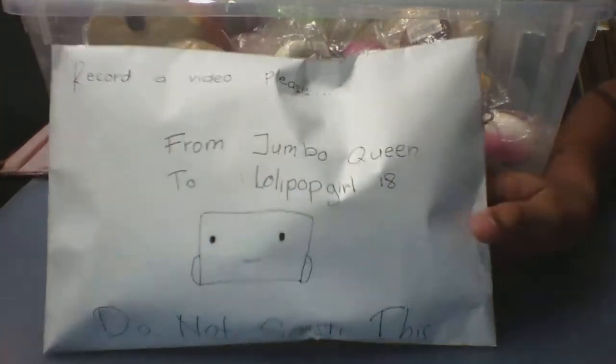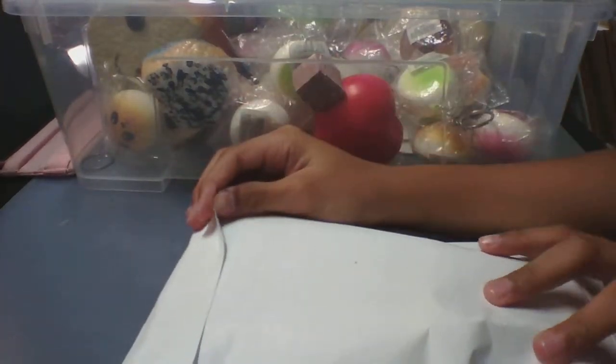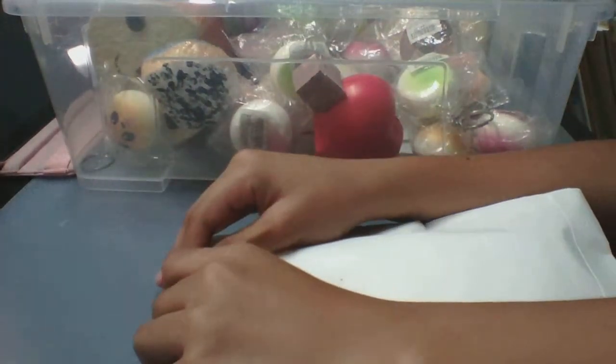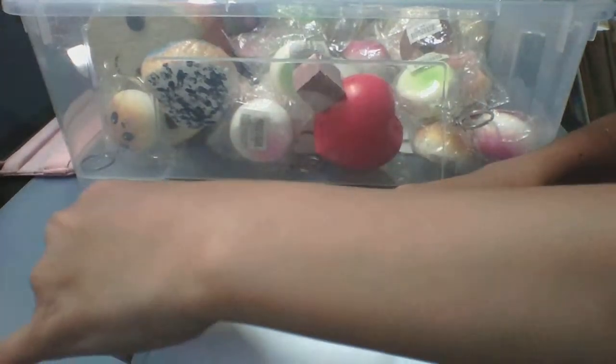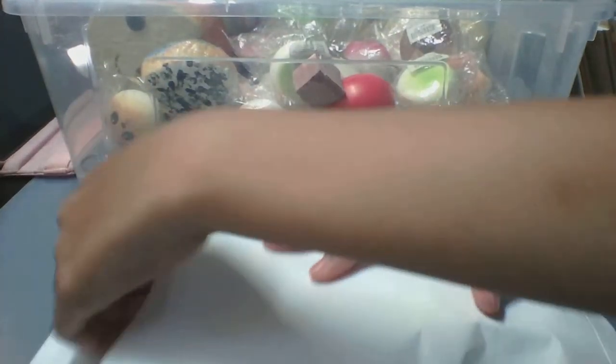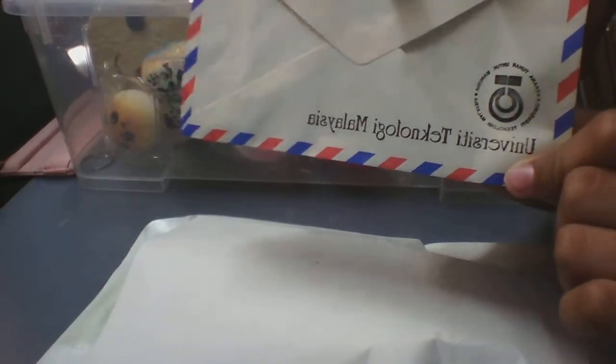So sorry, I'm really sick today. So let's just open it. So excited, so excited. So let's take out the notes first. Okay, here's the note, and it says University Technology Malaysia. So Malaysia. So yeah.